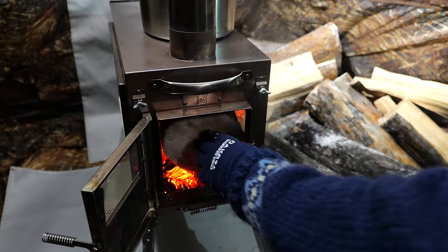I think I'm set up well for the night. I've got lots of wood and I have a nice warm sleeping bag, and that fire might go out tonight. It really might. I don't know. We'll see. Learning that wood stove, we'll see how it goes. There's always tricks with new wood stoves. Hopefully I can keep it going, but I feel like every 3 or 4 hours I'll have to get that thing going again.